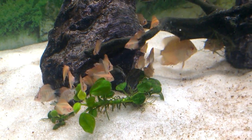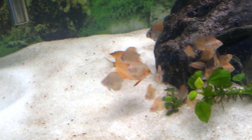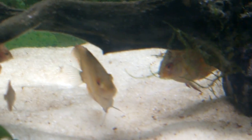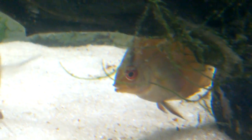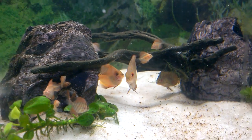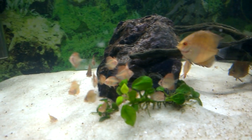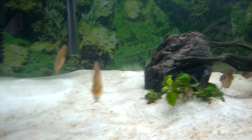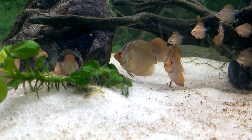After reaching 2 to 3 inches I can sell them at pet stores or online through classified ads like OLX to get more room in the grow-out tank. Right now the tank is crowded and I think it will cause some ammonia spikes, so I need to do water changes every 2 to 3 days. There are some signs of heavy breathing in some discus fish in the grow-out tank. I just need to make sure I do regular water changes, keep the temperature around 28 to 30 degrees Celsius, and feed them healthy food — everything will be alright and the smaller discus fish will grow out too.